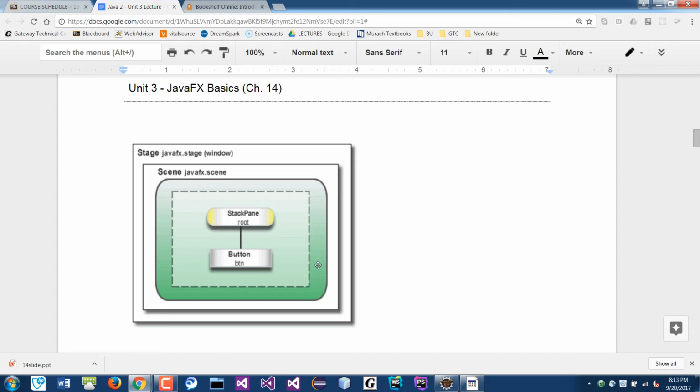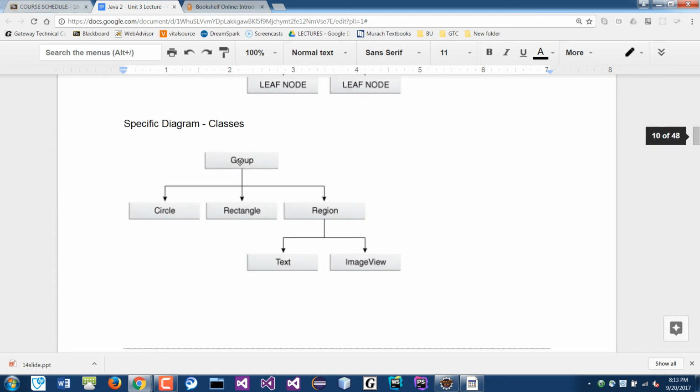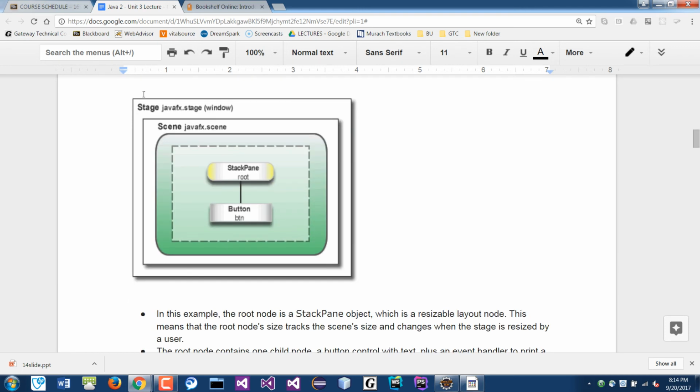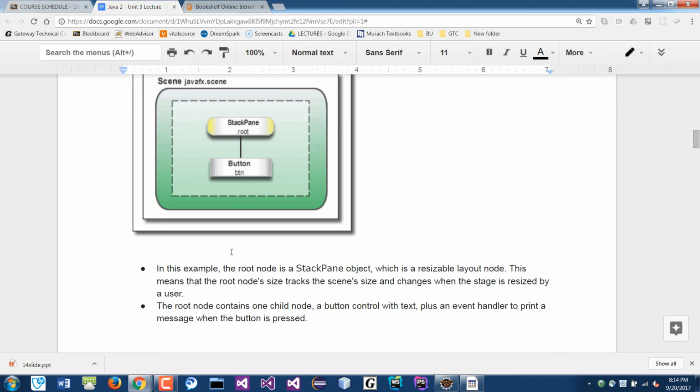Okay, and then this here, in the dashed box, is what is depicted up here in the diagram. We see the group, and then the node, and then the child node, and so on. So these are just used to set up your scene. In this example, the root node is the StackPane object, which is this box here.